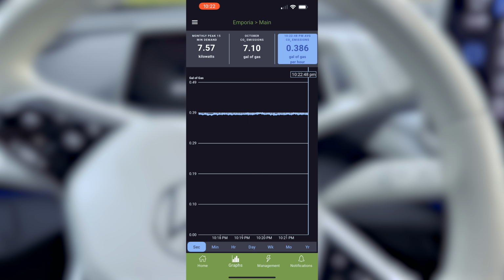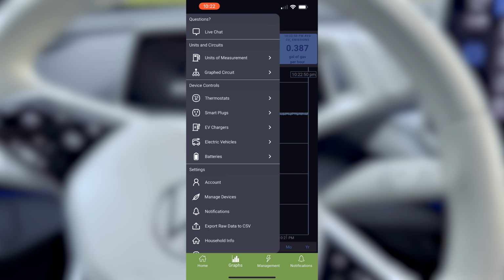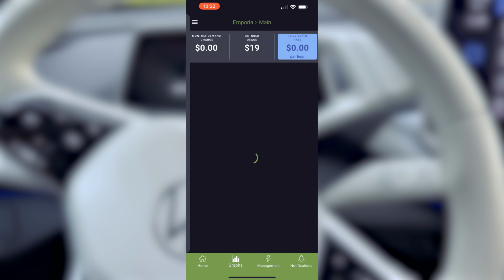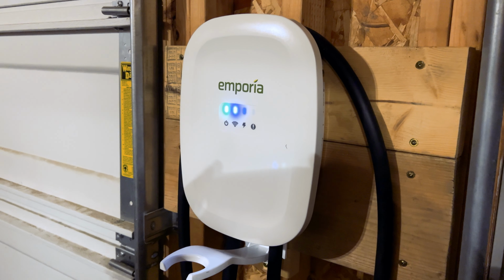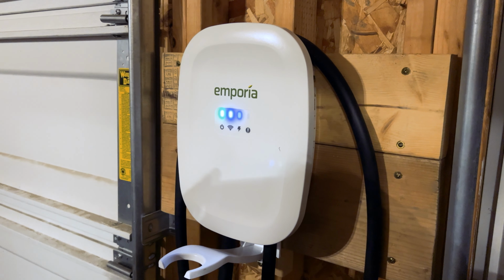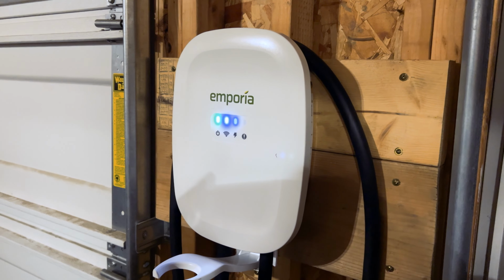So again, it's a nice little system between the app and the Emporia EVSE, along with their smart home technology. You can have one system to tie everything together. So let's go ahead and show you some of the install footage I did here. This isn't a full install, but just some of the things I had to do.